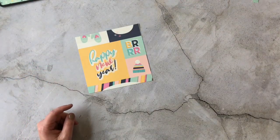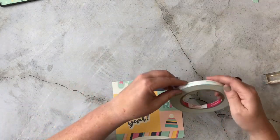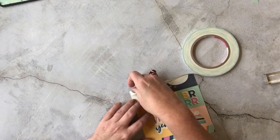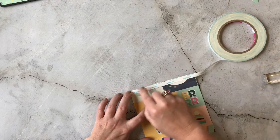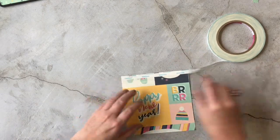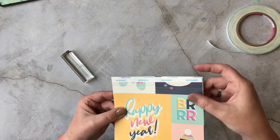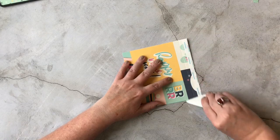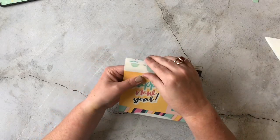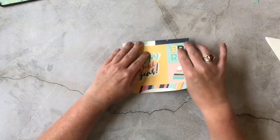All right, now I'm going to go ahead and put my tape on here. Since this is a flap, I'm going to use my double-sided tape, and I'm just going to put a piece of tape. I'm using 3/8 inch tape near the top, as close to the cut edge as I can. Right there, just really near the top. It's away from the score line, all the way across. Okay, that's all I need to do there. All right, and then we're going to fold on the score line. Okay, so now we have a flap that we're going to put down on our project.